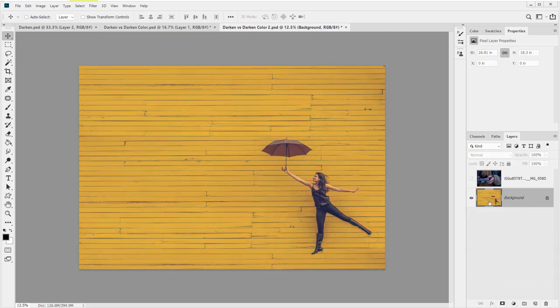Rather than duplicating it and sending it to a blending mode, I'm going to create an adjustment layer effect, not apply any settings to it, and then set it to a blending mode. And this will allow me to have the same effect that I would have by duplicating the image, which is quite incredible.